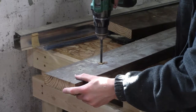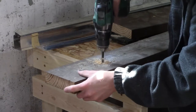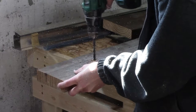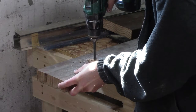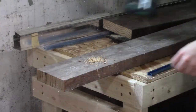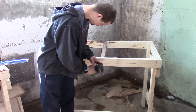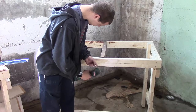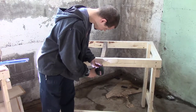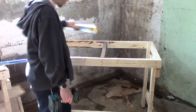Most chop saws will have some holes designed for mounting it to some sort of a table. Measure the distance between them and mark the dots on the boards you'll be using for the supports and pre-drill some holes so you can affix the saw with lag screws. Because the saw will be sitting on two boards, the space from front to back isn't overly important as the boards can be moved around to line up correctly. Depending on what you're using for the tabletop, you can possibly skip this step. I'm just using some scrap 1.5 inch OSB I had lying around, so I figured the extra support wouldn't be a bad idea. It also gives me something to screw the fence into.